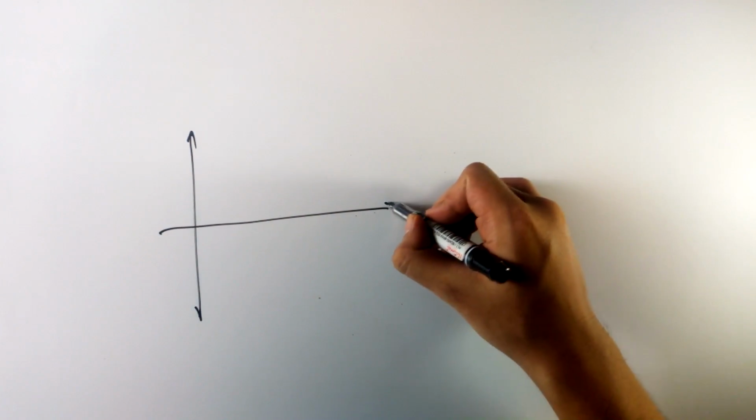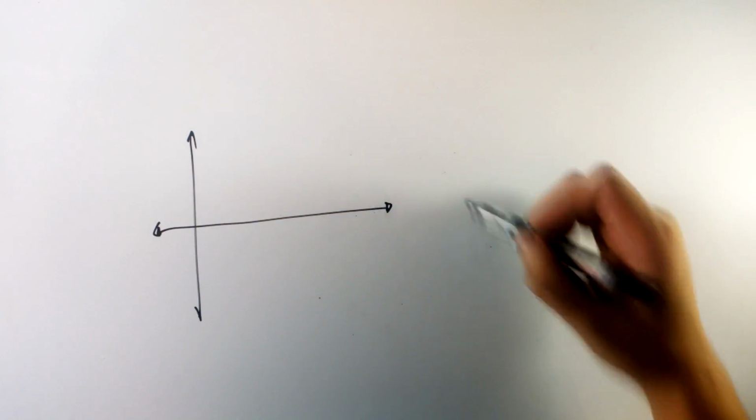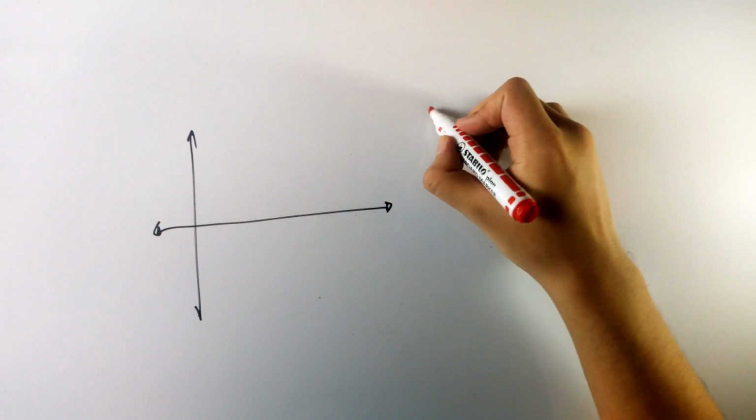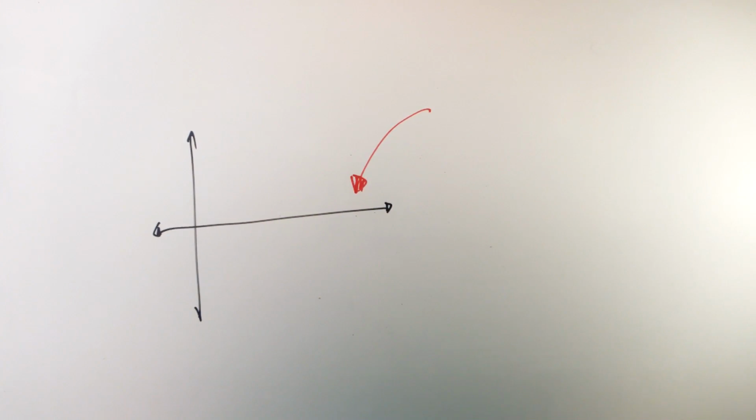Alright, so to discuss our new topic today, we're going to have free fall. Upon learning the motion along the horizontal axis, or horizontal motion, or kinematics along the x-axis, however you want to call it, if this is your Cartesian plane, we were dealing with the motion that happens here. This is what we did in the previous topic. Now what we want to focus on is the movement on the y-axis, which is the movement of free falling bodies, which is what we call this lesson: free fall.